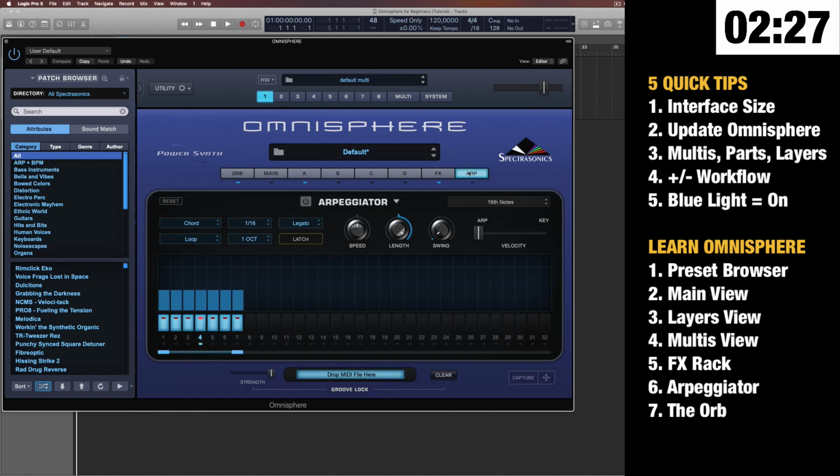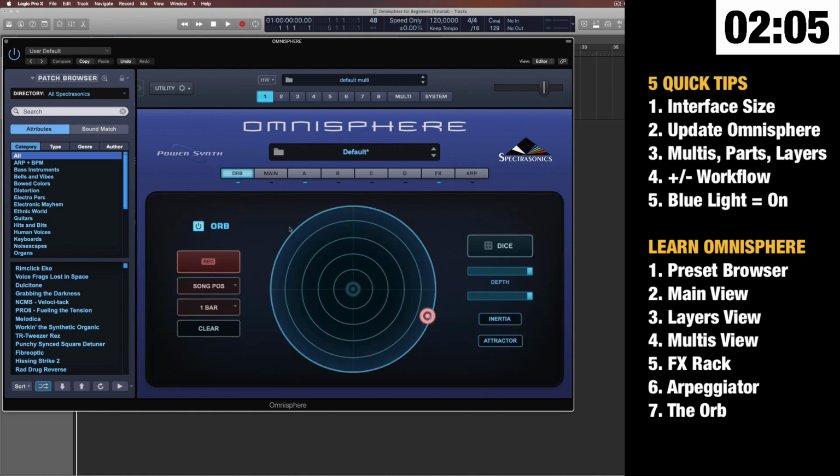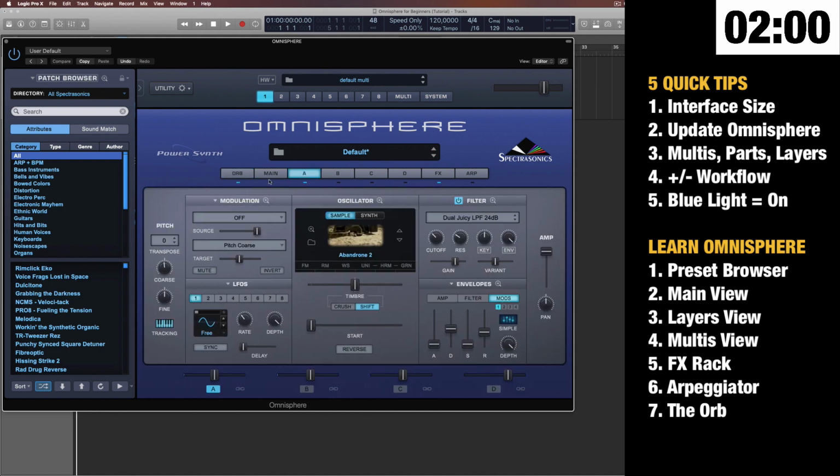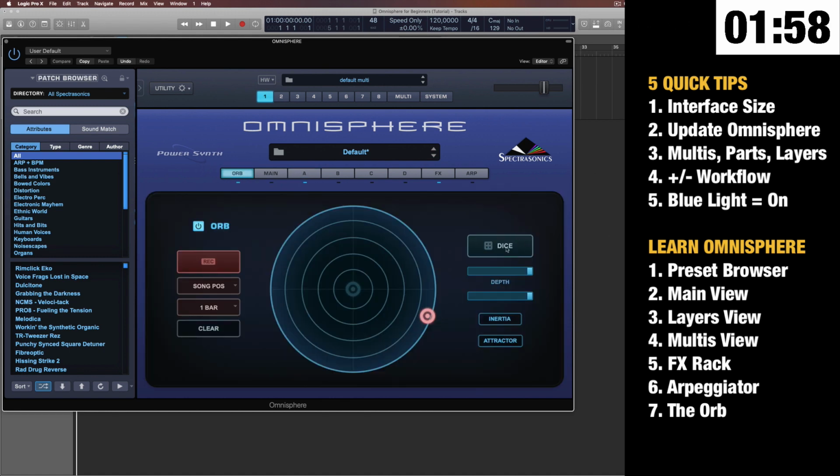You learned about the Arpeggiator, where you can control the notes on and off, how much the dynamics is, the speed of the arpeggio, the length, which is shortening the notes, the playing style of the arpeggiator, even introduce special aspects and effects per beat in the arpeggiator, and the orb to introduce movement and modulation into the sound automatically and random here with the dice button.